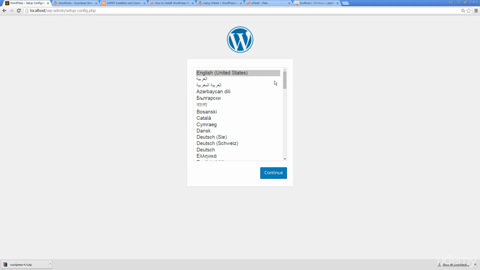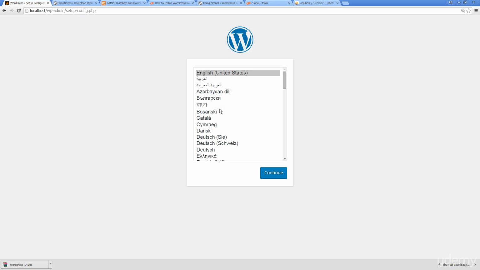Going back to here, we'll walk you through step by step, and when we get to the database part, we're going to actually set up the database. No matter what, if you're on localhost or on your server, you should be able to access this setup config file. If you're not at this point, then you should go back and try the previous lesson again in order to get up to this point. WordPress is going to be surprisingly easy to install. It's going to be really straightforward, and I'm going to walk you through step by step how to do this.